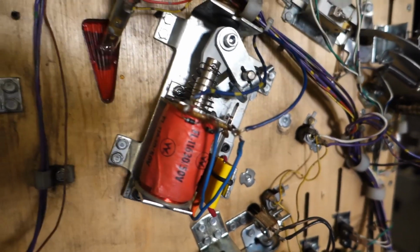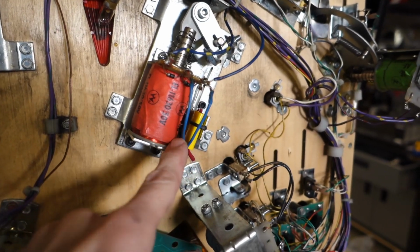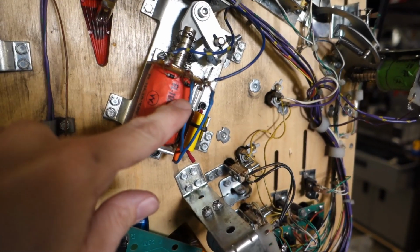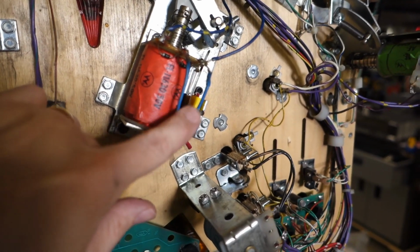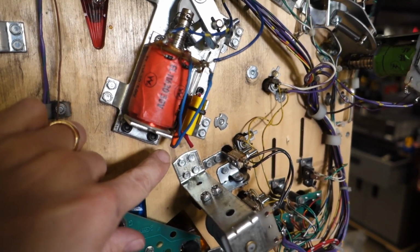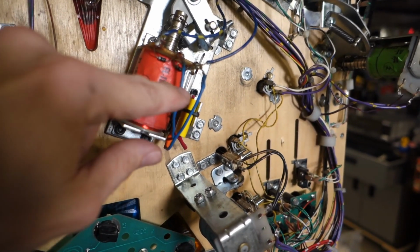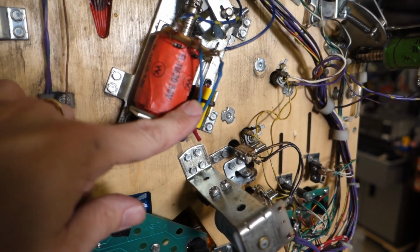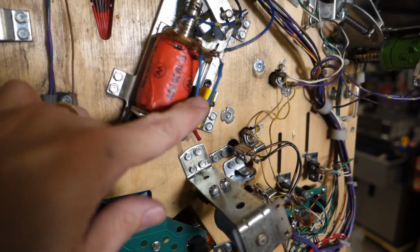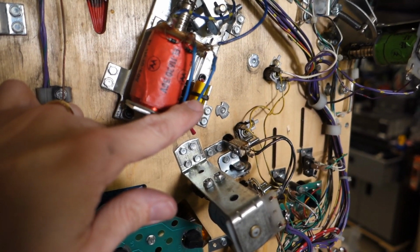The coil is in. The solder job is absolutely horrible, but the connections are what's important, and it's strong. If I was to make this look pretty, I'd chop these wires and replace them. I'm running out of time tonight, so I'm not going to do that right now, because these are a little on the short side. I should have made them a little longer way back when, but hey, that was back in 2013. So let's lower the playfield and see how she plays.